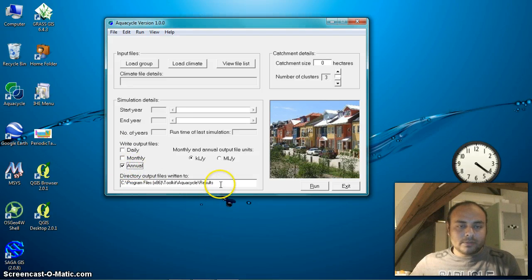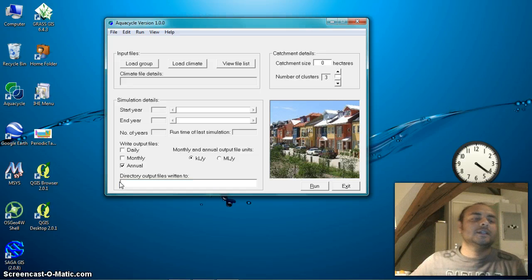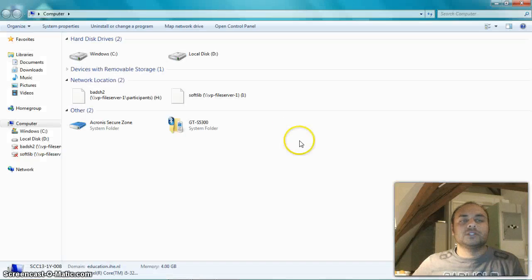Now another important thing is that you can change the directory for the output files, because by default it will take time, as it will be stored in the C drive and you have to browse several folders. There is no obligation to store in the C drive. It's up to your choice where you want to locate your folder. So just delete it, and I'm going to give it a new location.